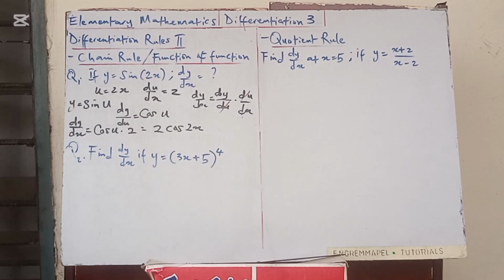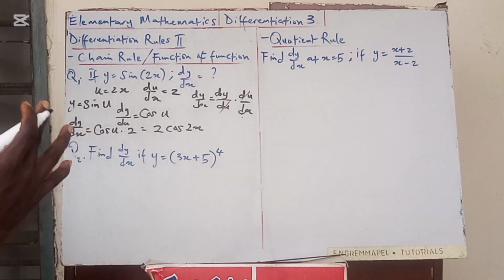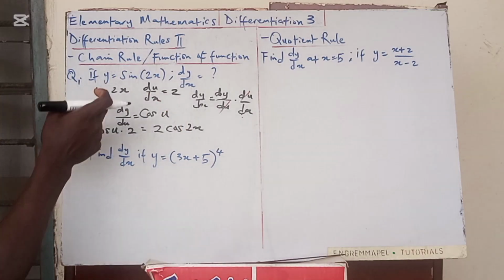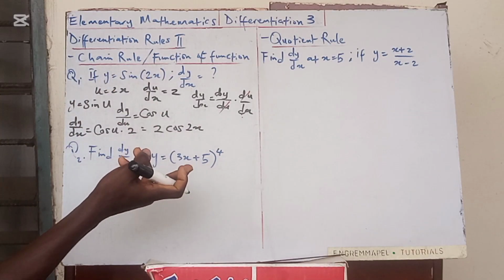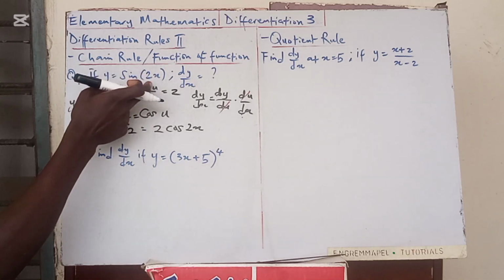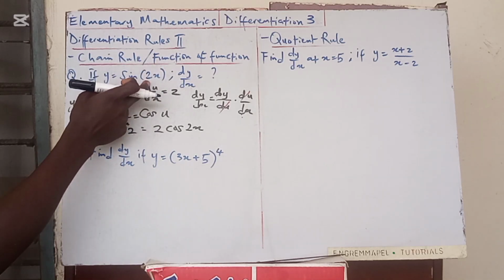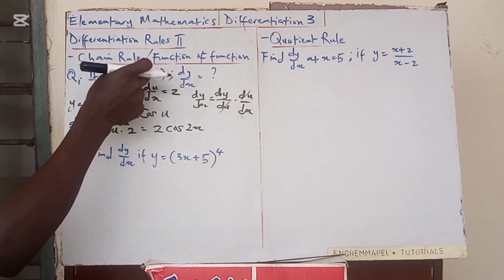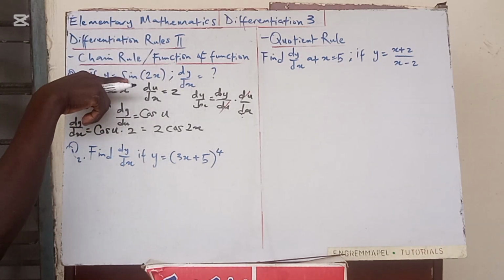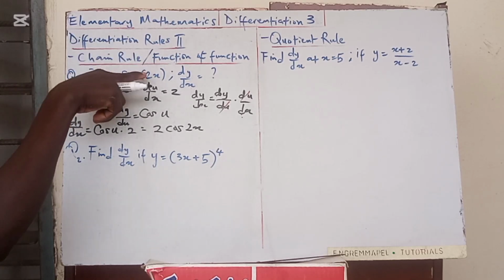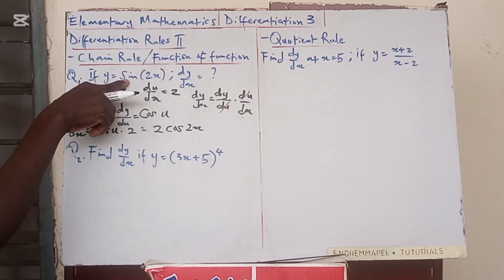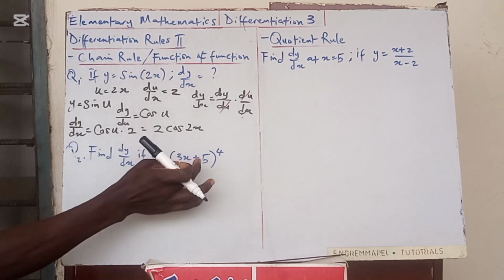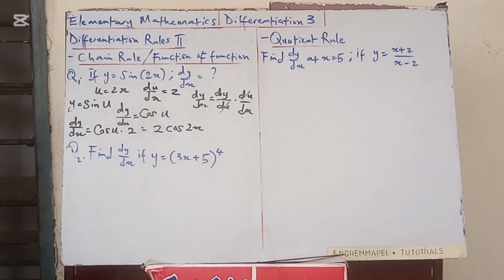But in case you are in an objective exam and you need to work fast, maybe you don't want to solve through all of this, there's a very simple trick for it. This is y is equals to sine 2x. The rule is that you differentiate the complex function, which is 2x. When you differentiate 2x, you will get 2, right? So you bring that 2, you multiply it by the differentiation of this sine, the function before the complex part. So if you differentiate sine, it's going to give you what? Cos. Then you write the remaining complex function in the front. You get my point? Now do what I'm saying.